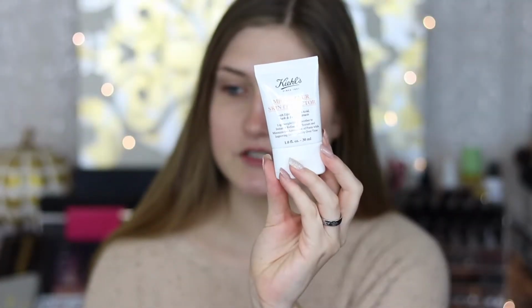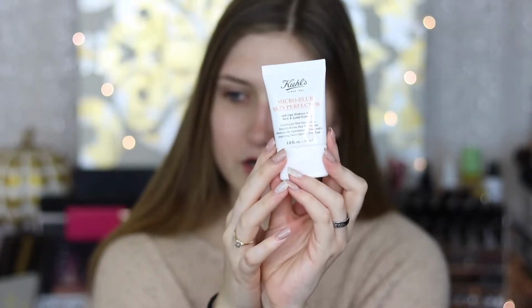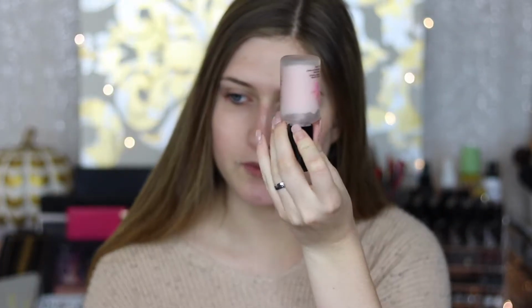Okay, so the first thing that we're going to do is prime. I'm just going to use this pore filling primer, and it's this Micro Blur Skin Perfector from Kiehl's. It's pretty much literally the same thing as this other pore filling primer that you guys know I love, and this is a lot cheaper, so if you're looking for a cheap alternative, that one would be it.